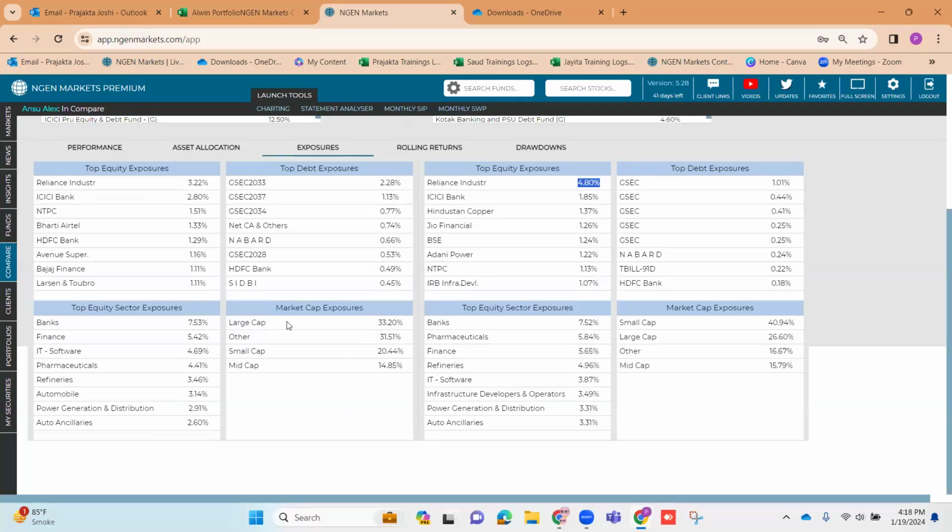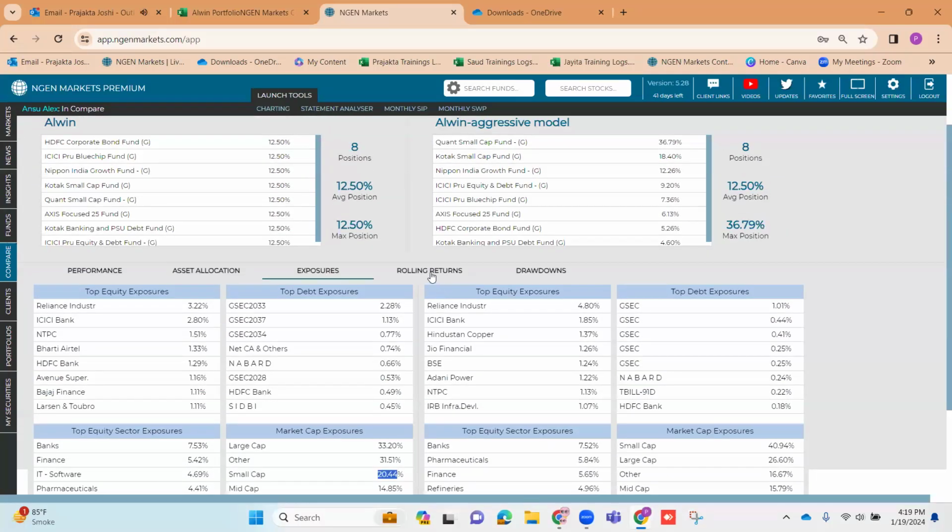And right here in the market cap exposure, we see that the small cap exposure was at 20% in my equally allocated portfolio, while in my aggressive portfolio, it increased to 40%, plainly because this was an aggressive portfolio. So the exposure increased to double from what it was in my original equally allocated portfolio.